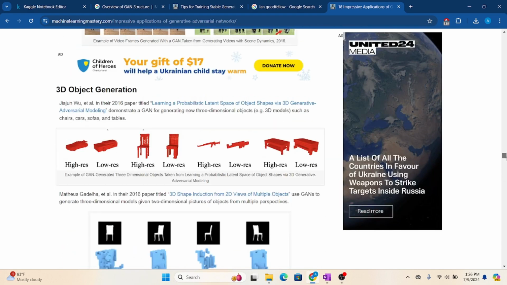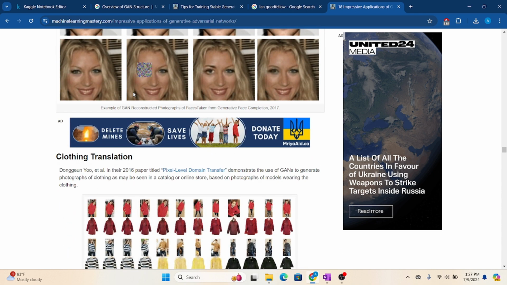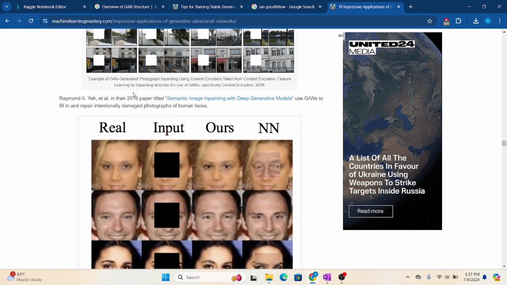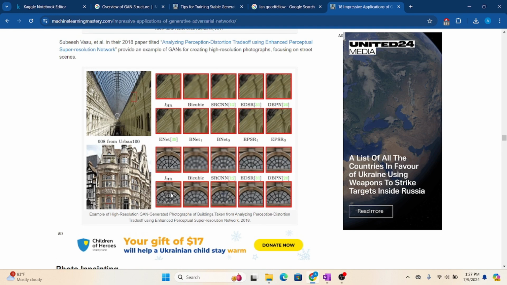We can do 3D generation; 3D object generation is one of the applications. Clothing and some editing we can apply here. This is photo inpainting, where we are trying to fill out the existing one.